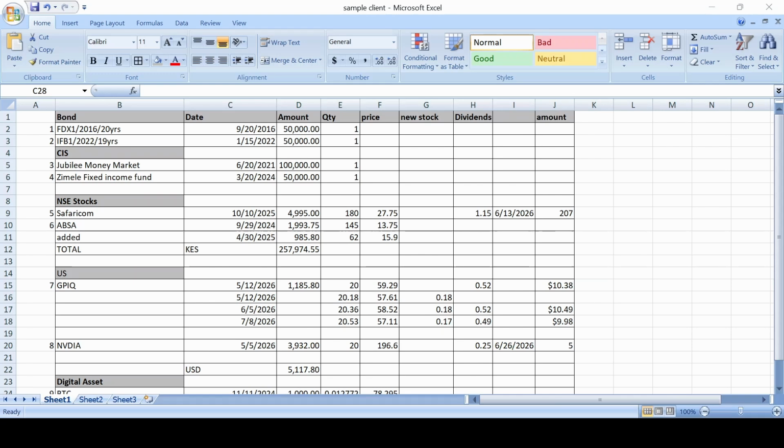As you can see, it's very difficult to monitor your assets in a spreadsheet. You can't tell much from it, but this app is supposed to help a client like this who has several investments in different categories, and they want to have a clear snapshot of how their assets are performing, and also to be able to monitor and keep a tab on the assets, what they need to add, or when they get paid dividends, they're able to add them, and then it can show them how much income they're earning per month. So without further ado, let's go straight to the application so you can see how we'll add these assets to the application.